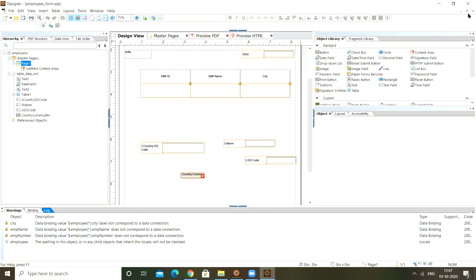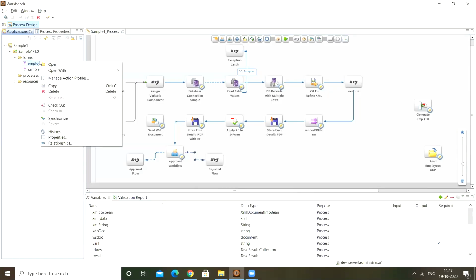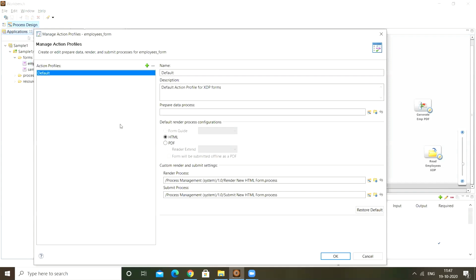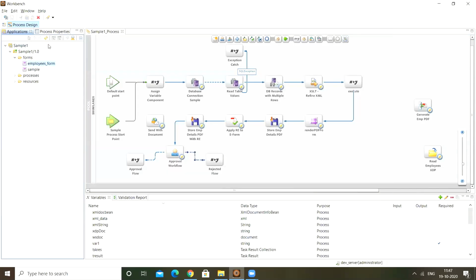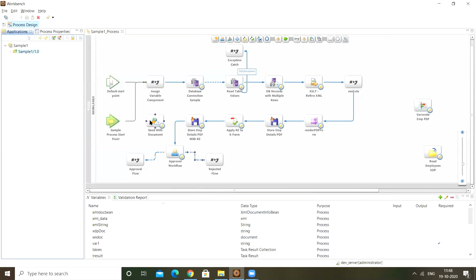Okay, I'm just closing this. Right click on this form, go to manage action profiles. See here, make sure it is always HTML, because we are rendering into the HTML form. So that's why we make sure everything is always in HTML only.